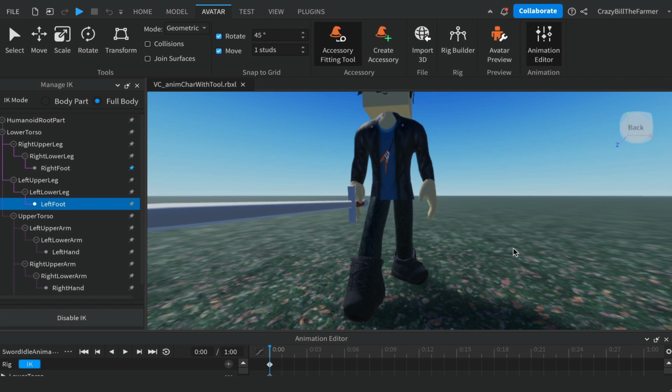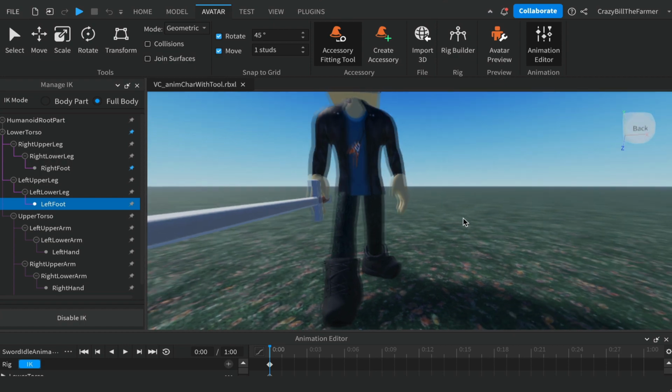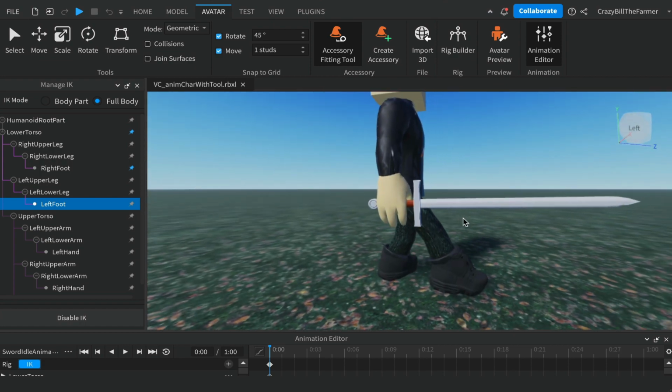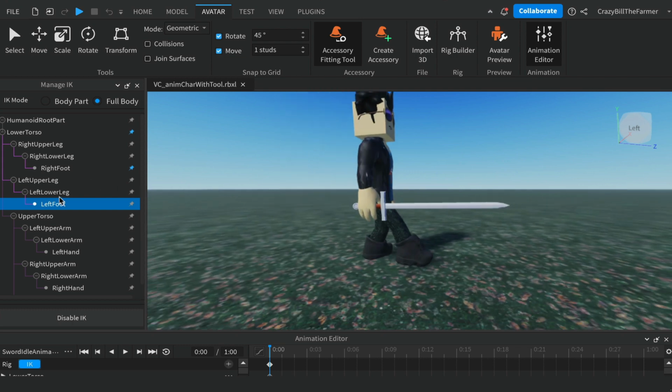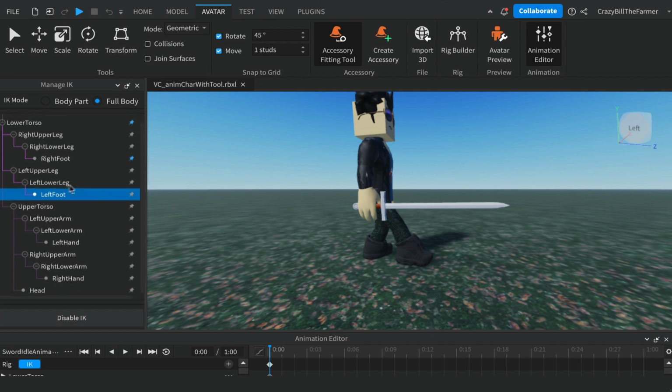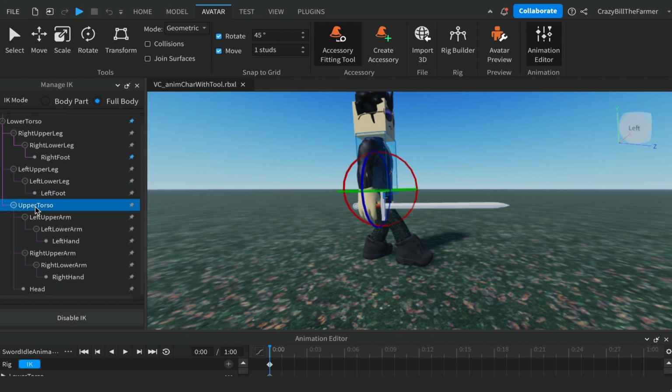Alright, next we want to lock the lower torso, so up here, lower torso, come up and pin that, right? And we're going to rotate the upper torso 20 degrees forward. So in other words, we want to move back around where we were, like this, so we're on the side, and we're going to now left click on the upper torso, which if you scroll down, if you can't see it, upper torso, and we want to rotate this 20 degrees forward.